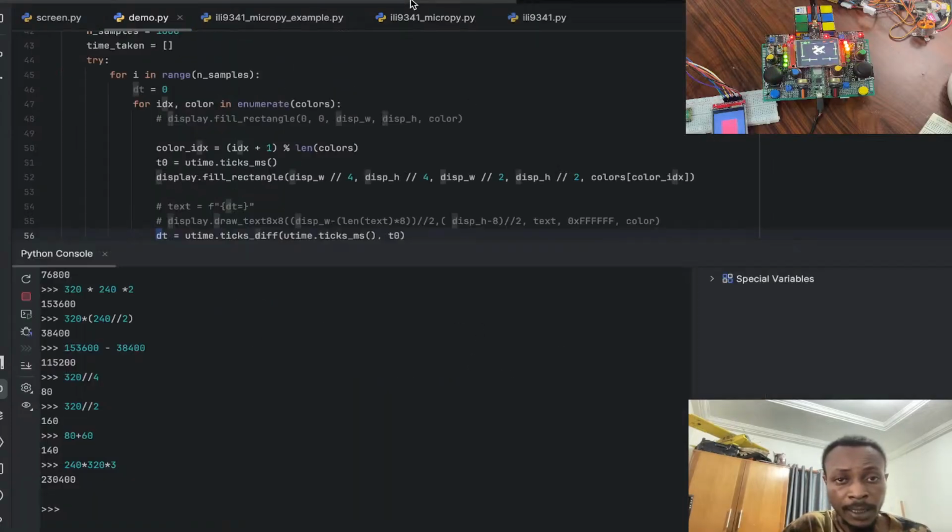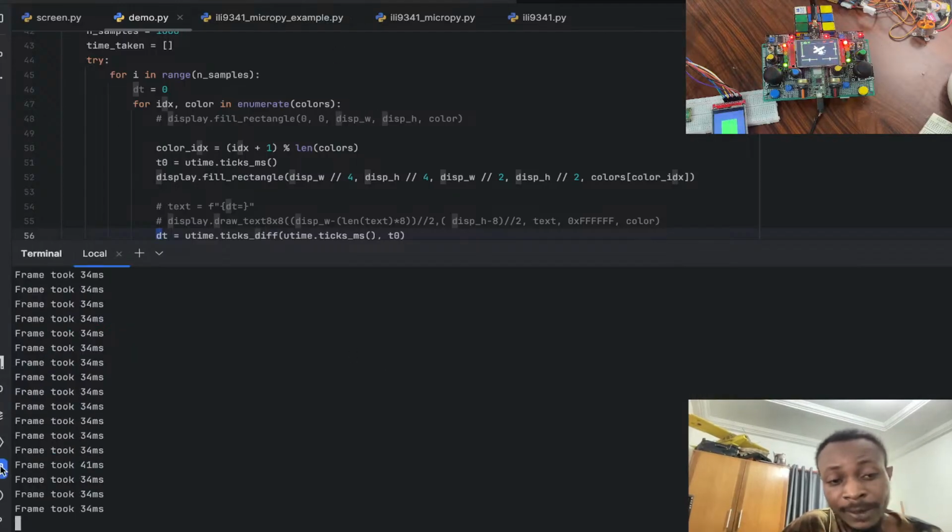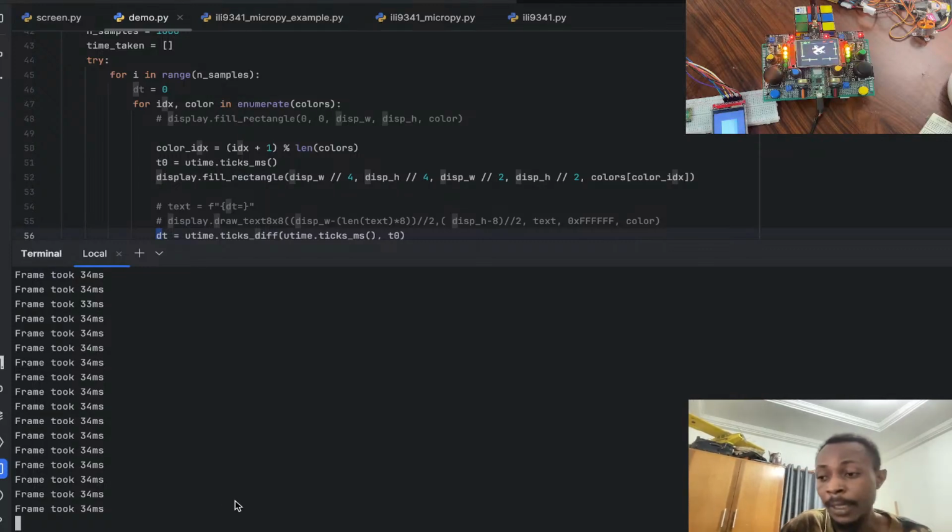One of the reasons I went that route is because the frame buffer class is readily available in most ports of MicroPython, and it is written in C, which is usually faster than MicroPython. Right now this example is taking us about 34 milliseconds to render.